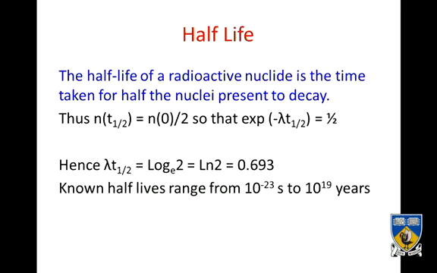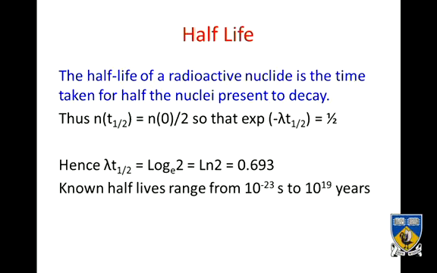Now, we're going to introduce the concept of half-life. The half-life is the time at which the number of radioactive nuclei left is half what it was originally. So you can set the exponential e to the minus lambda times this half-life time equal to a half, and you use natural logs, and you find that you can calculate the half-life once you know lambda, or vice versa, because the right-hand side is just the natural log of 2, which has a value 0.693.